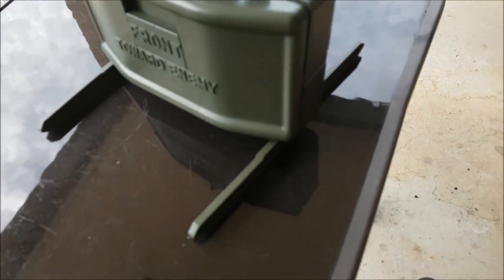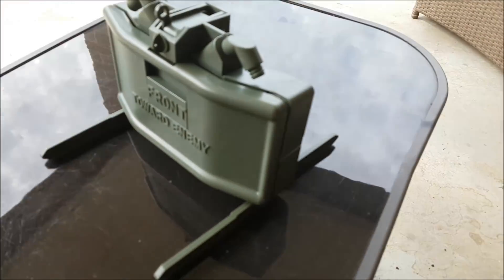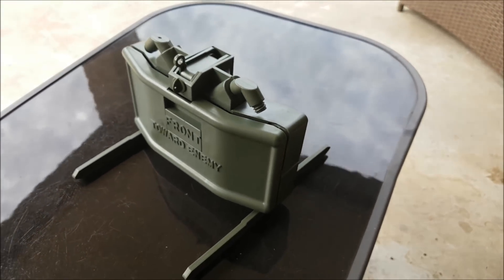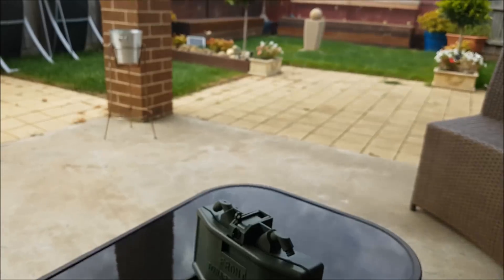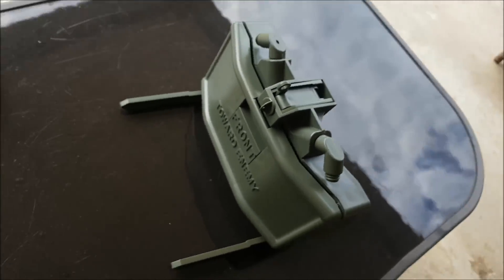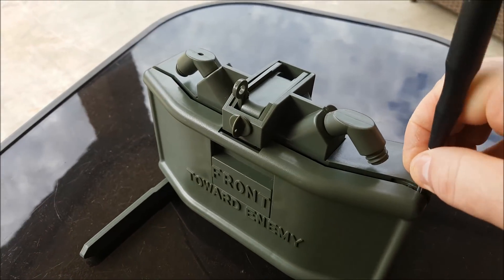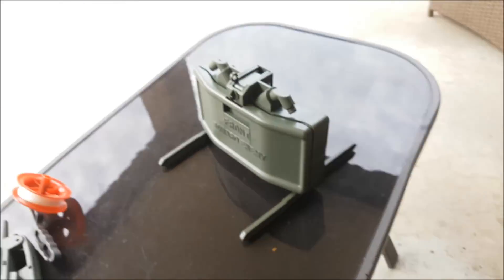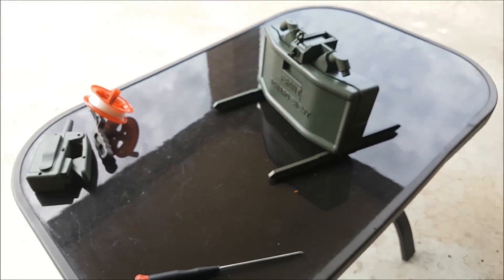One thing I forgot to mention is that while you've got the door open, there's actually a little switch on the side inside this panel here — that's your activation switch for remote purposes, and it does have to be turned on. When it's turned on you get a little red light. Mine is not on at the moment because I forgot to flip that switch. Good news is you can do it after you've closed the mine — you just need a thin device like a screwdriver, slip it down the gap and push the switch across, and then you've got your little red light. So that's now activated. The mine is activated, though it's not armed because we haven't removed the safety pin. Let's go put it in place in the garden and get a test shot.